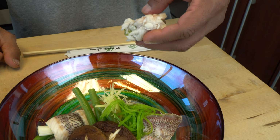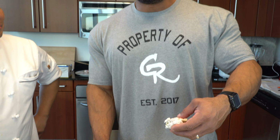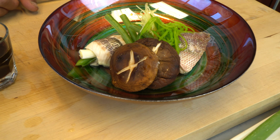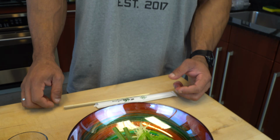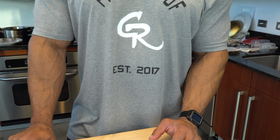Looks great. Fresh snapper. Oh my god. That's the best way to do it, with your hands. Nice. How many grams of protein do you think this is? This is about 12 ounces. Actually, 10 ounces, yeah, you're right. For sure, because we missed the other two pieces that you have. Yeah, my experience told me this is 10 ounces. Wow, it tastes incredible. Thank you. Good combination of flavors here.